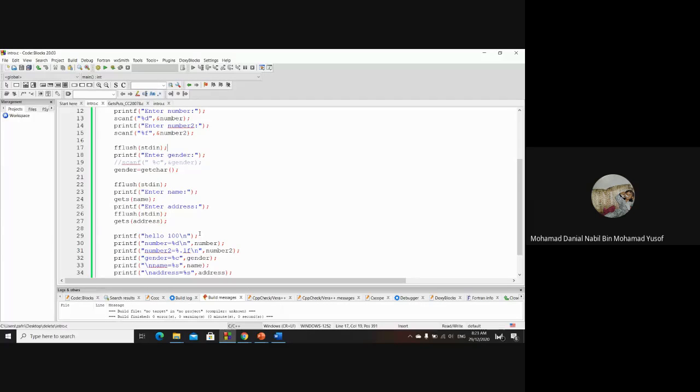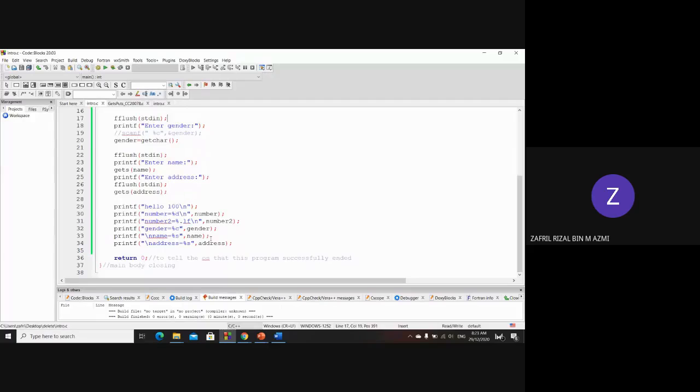Can. Okay. So next we have puts and putchar. This is also for strings and characters. Okay, first let's look at the output statement that we can change to puts and putchar. First it must be a string for puts. So this one is a string.